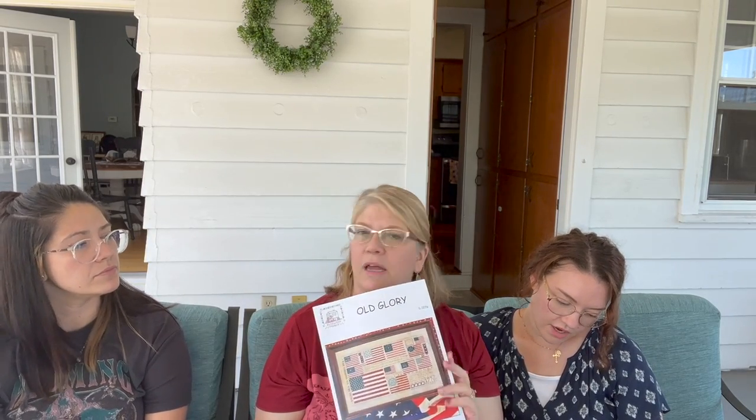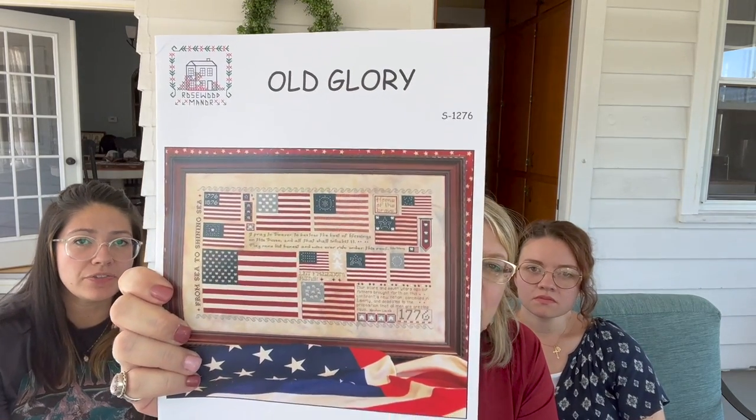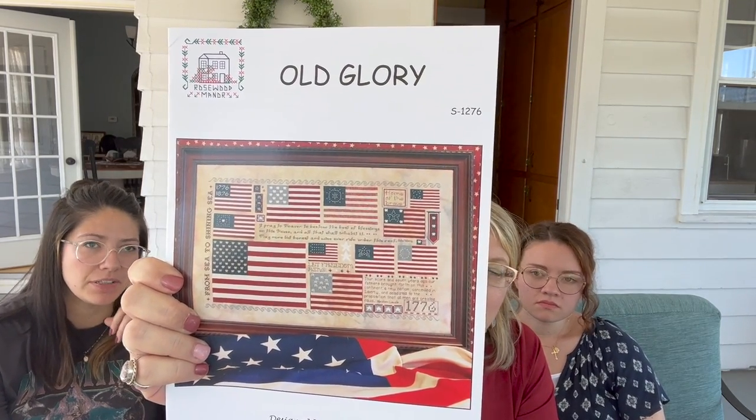So these are just ones that I didn't have. And then, I'm sorry, what's her name? Sweetwater brain just shut off. Yeah. Sweetwater showed this pattern, and I think there was a sale started by Primrose Cottage Stitchers. Is that what they're called? Mm-hmm. Primrose Cottage. Where they were talking about just doing flags and having a bowl of different flags. That's such a cute idea. Yeah, and so this pattern is all flags. So she's just doing the flags. Yeah, so I'm just gonna do them individually. That's so cute. Yeah, this is a Rosewood Manor. Cool. Oh my gosh, she's so smart. I know. So I'm gonna do that. I love that idea. Oh, it's Rosewood. It's super cute, isn't it?